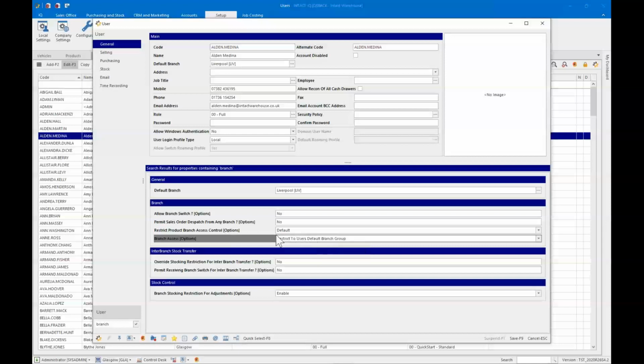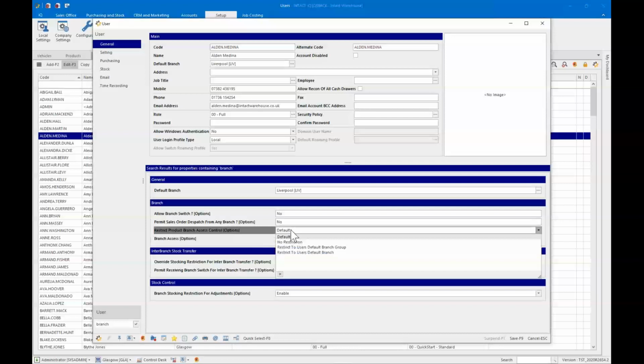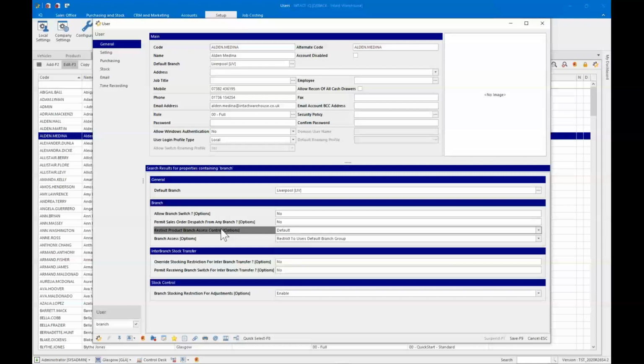A bit of a mouthful. Okay, and then the other thing you can do within this is, in a product where you've got your branch info and a list of all your branches within a product, you can apply that restriction within here using the same options as well. So somebody might be restricted in terms of what branch info they can edit on a product. So that's how we can use the branch access, or the branch groups, within here.